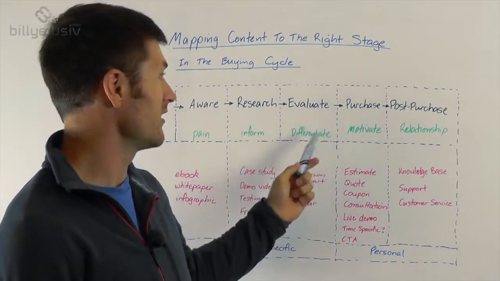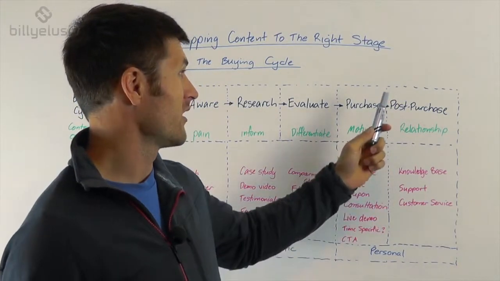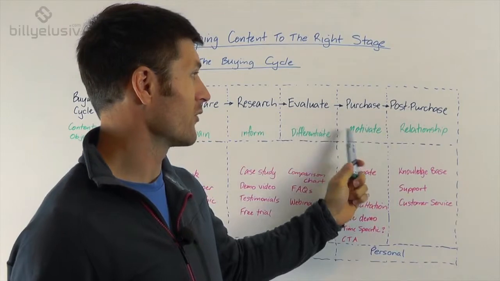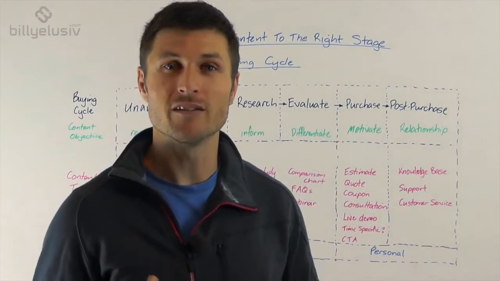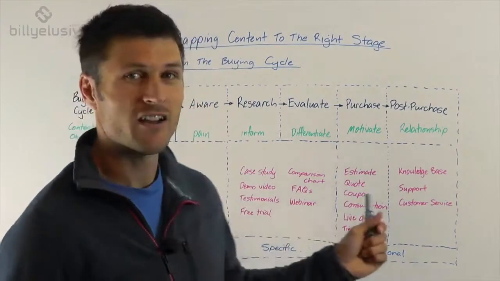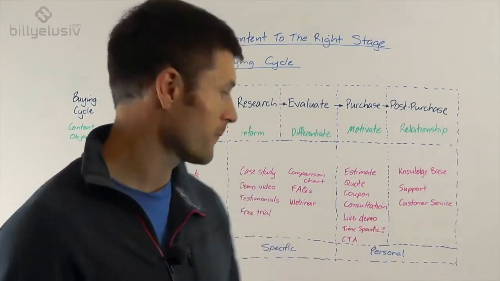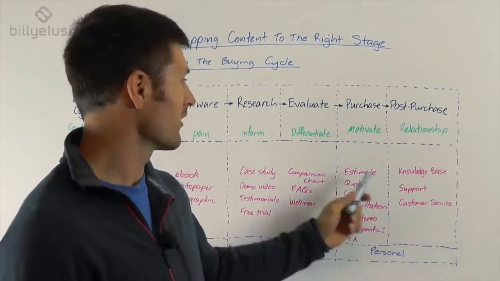They've decided, okay, yes, I've evaluated, I've decided which product or service I want. Now I move on to the purchase phase, and now you need content that's going to motivate them to take that next step and actually buy that product or service. Now, this is where the content needs to become much more personal. That's why I've got that down here, okay?